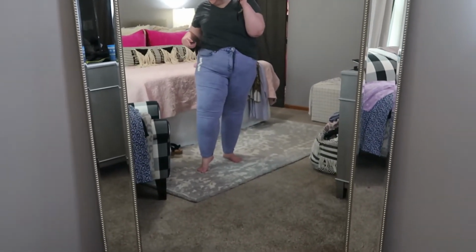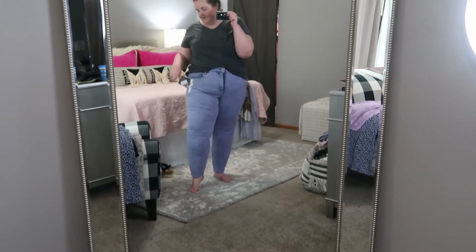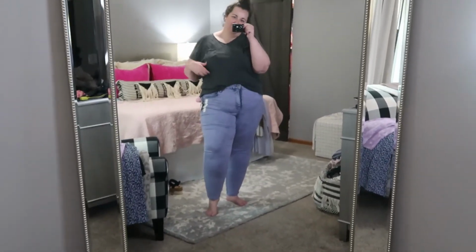The one con that I do have, besides the slightly strange fit, is the smell. It does smell like dye. I'm sure usually when they've dyed something, it will give you instructions on how to wash it. But I would be interested to know if once I wash these, that smell goes away. I'm actually pretty sensitive to smell, so if it didn't go away, that would probably be a big no for me. That would X-nay these.